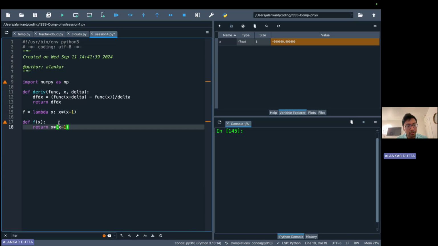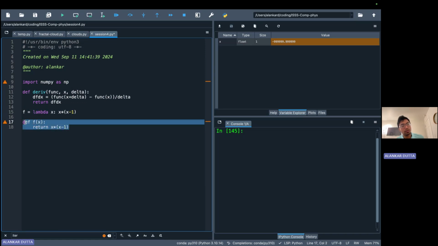But if you have some function which is very simple and just one line, then instead of writing this in two lines with so many tabs and a return statement, you can use the lambda keyword in Python, and this will allow you to write one-liner functions. Okay, and the name of the function goes in here. The name of the function is f, right?